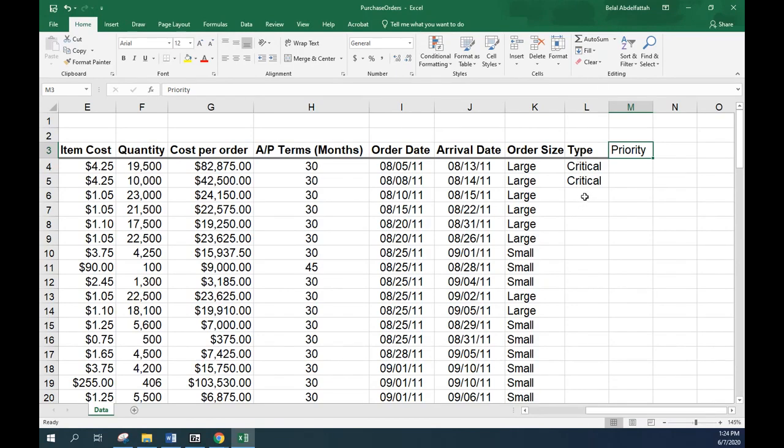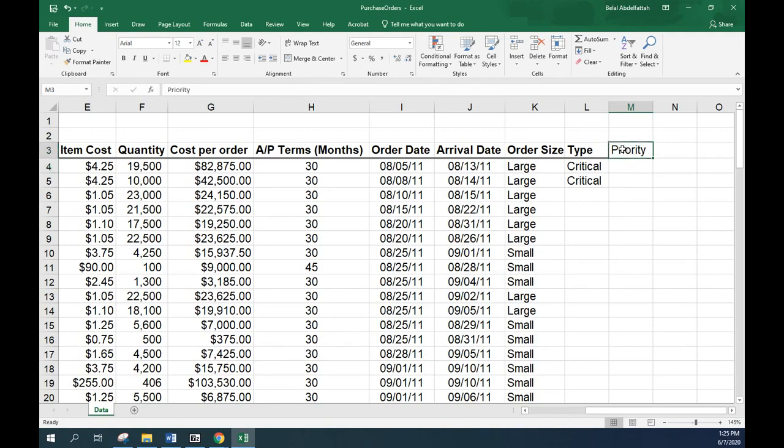So if the condition were critical and large, we know that this third record doesn't meet that condition, so it wouldn't output the value that you have for true.